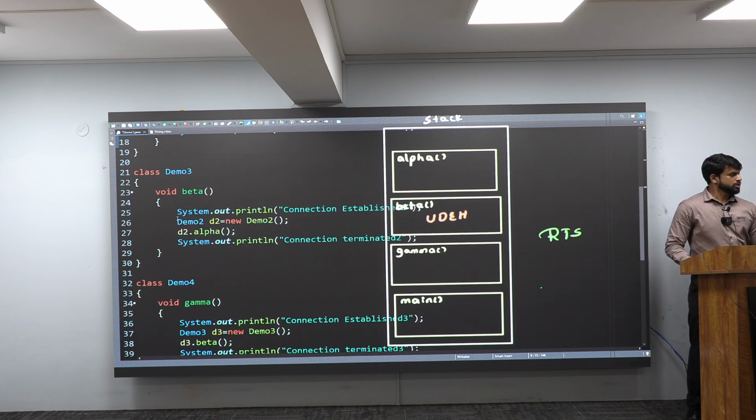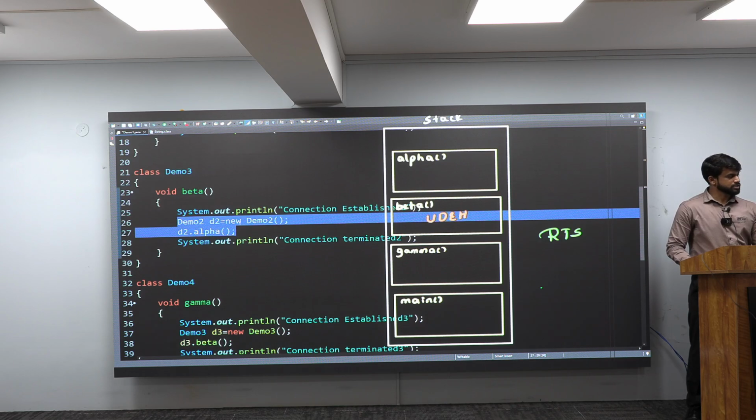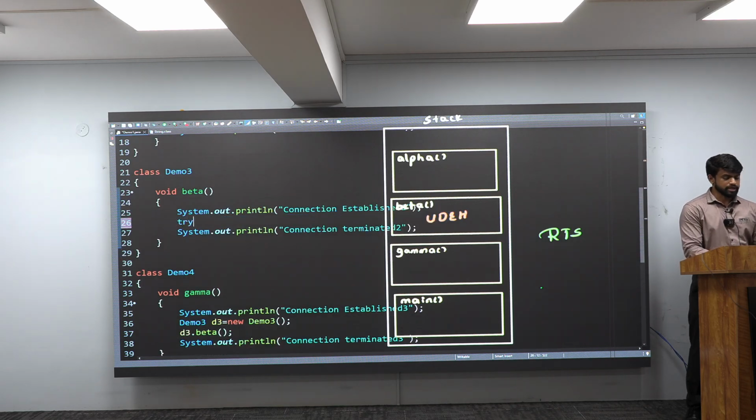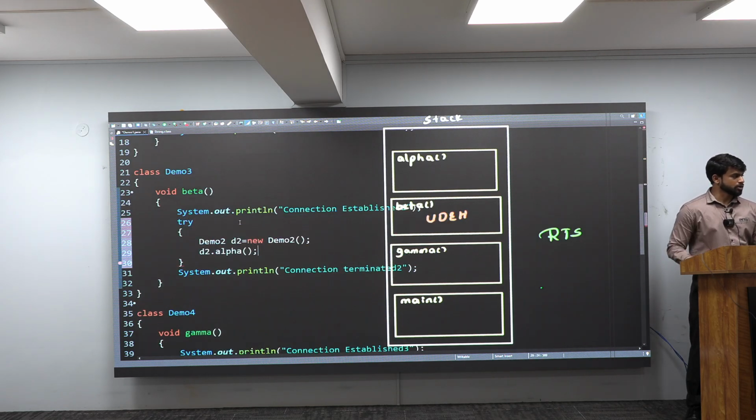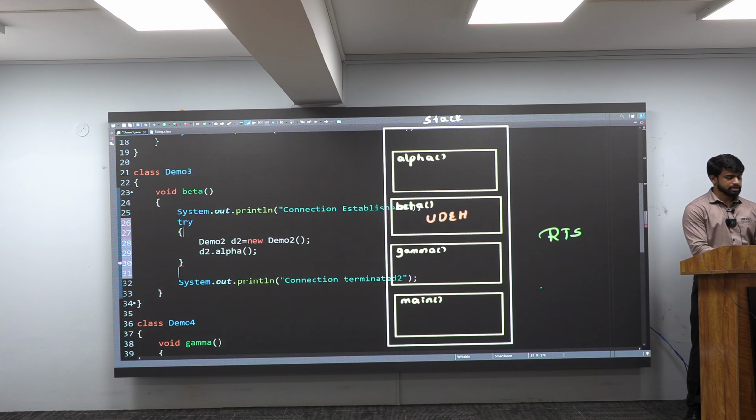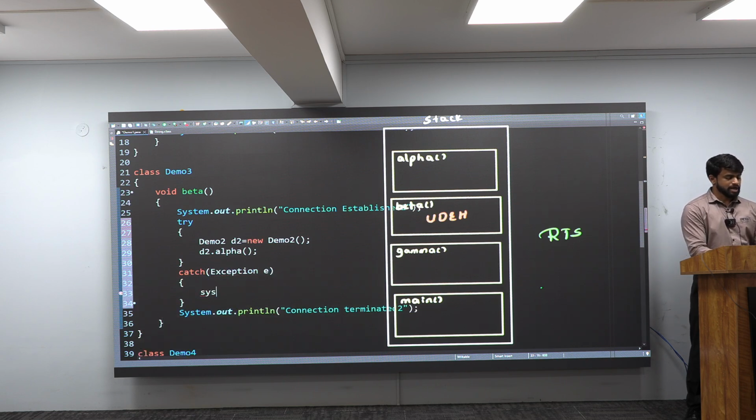So now, these two lines, I will just cut it and put it inside the try block, like this. If try is there, compulsorily catch should be there. I should catch something now: exception. I'll give one filter there, E, and within this, I will write System.out.println, give non-zero input. One statement I'm giving there, like this.